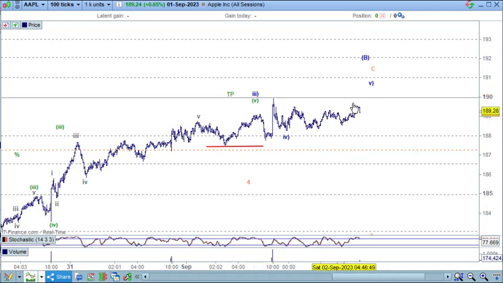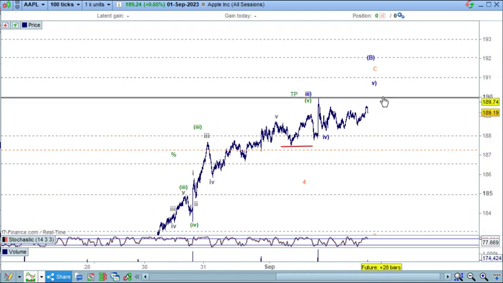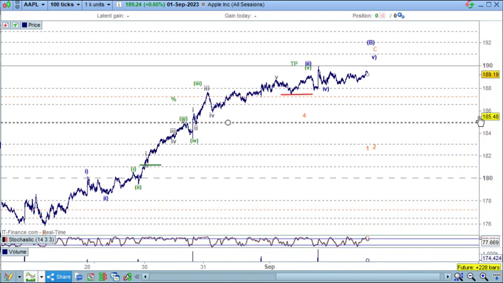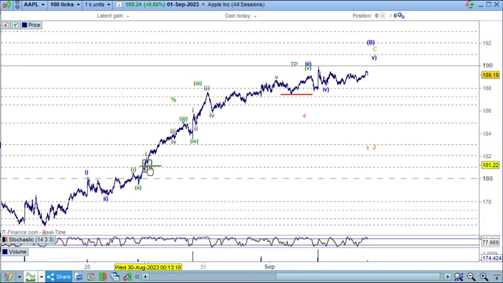We could get another. It looks like it wants to get another. There's probably a good case here for 5 waves down here. So it could be an A wave, a B wave, 1, 2, 3, 4, 5, and finishing here and dropping at this point. Yeah, I just don't know on this one. But we need to look at moving into it on the short side.